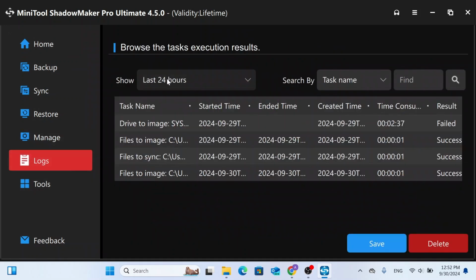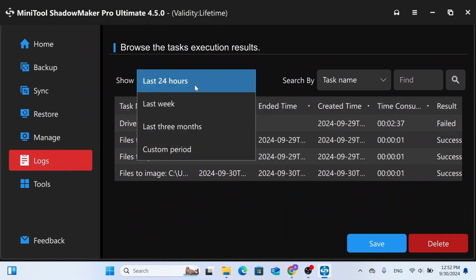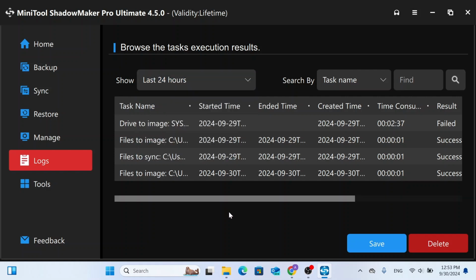Logs: you can see all the logs of backup, restoration, synchronization, all this that you have done in the last maybe 24 hours or last week, whatever time you can select, and see the full report of what exactly happened in your system. This is more useful to you to understand when the last point happened, especially if you have a business account or business company or something, that helps you to understand and manage different kinds of backup on different PCs.